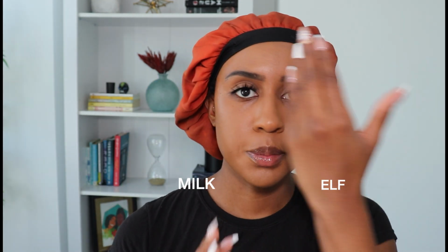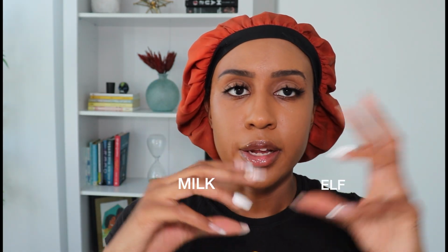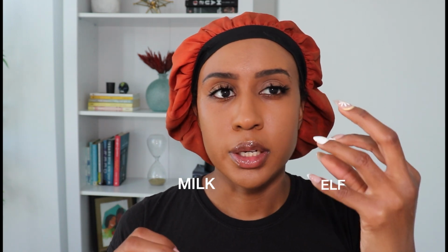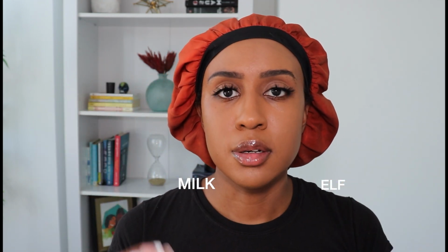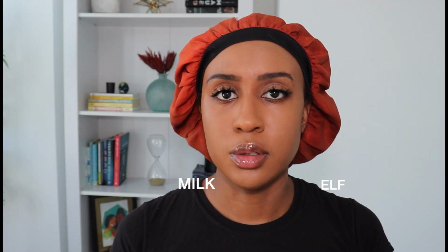because I'm too close, but I definitely prefer how the e.l.f. came out. Like, I know right after it kind of looked oilier, but actually compared to the Milk, it's looking more matte than the Milk side. I don't know if you're seeing that. So my immediate impression is, after applying my foundation on top, definitely the e.l.f. won, for sure. So now I'm gonna put all my makeup on, come back and show you how it looks, so that you can see how the e.l.f. compares to the Milk primer.